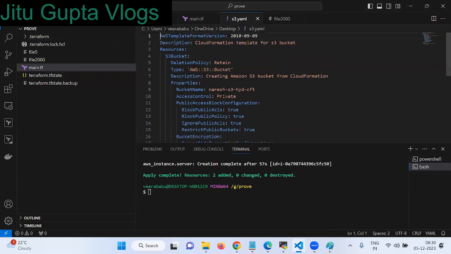Yes, this is the CloudFormation template. I'll explain first, then we can show.